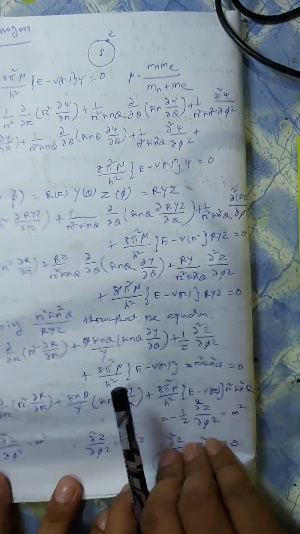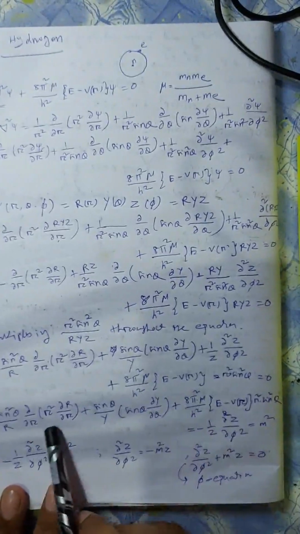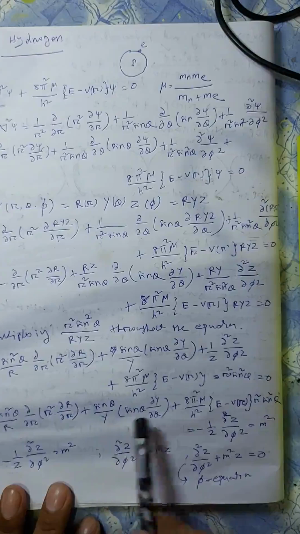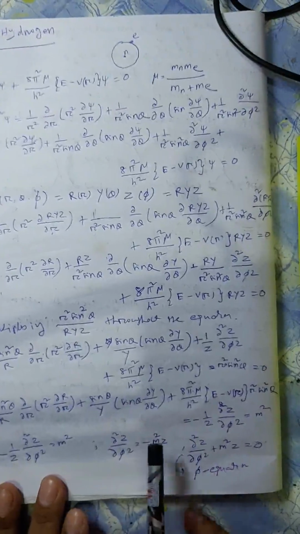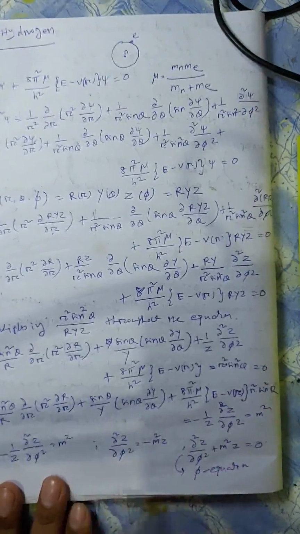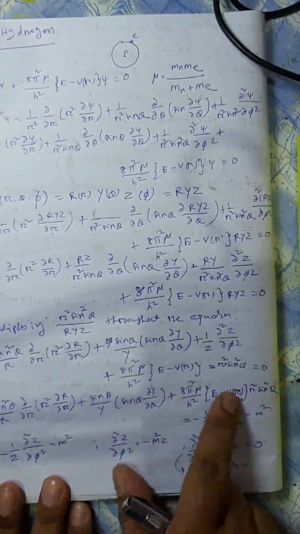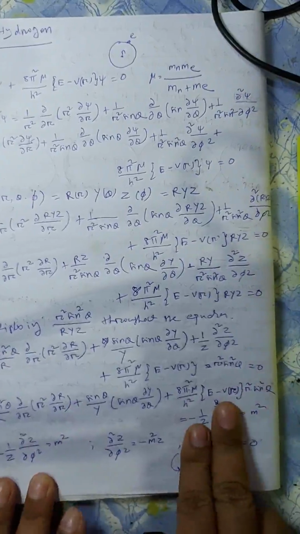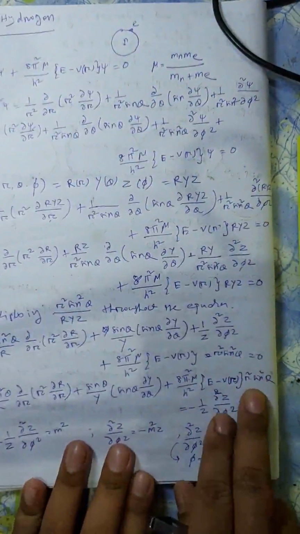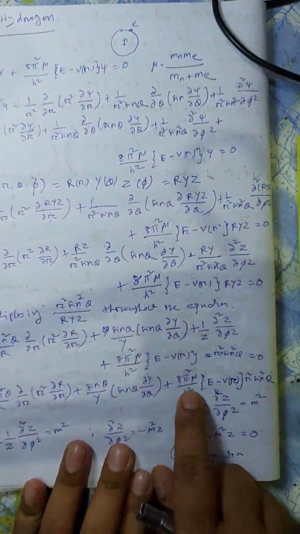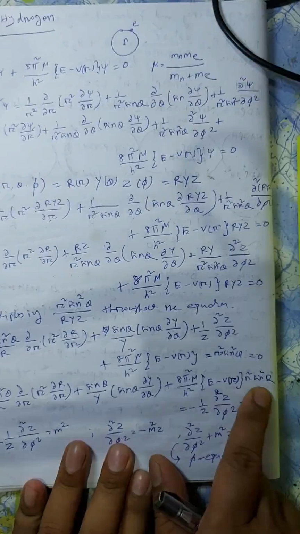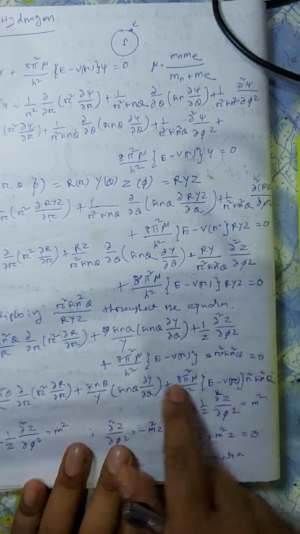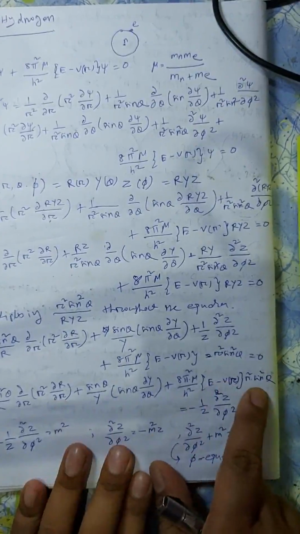So in this theta equation, what do we do? Now we separate theta and r, just like in the rigid rotator. On the left hand side, we have only the theta and r equation. Here you see that everything is r, and here is sine square theta. So now we divide this left hand side by sine square theta.